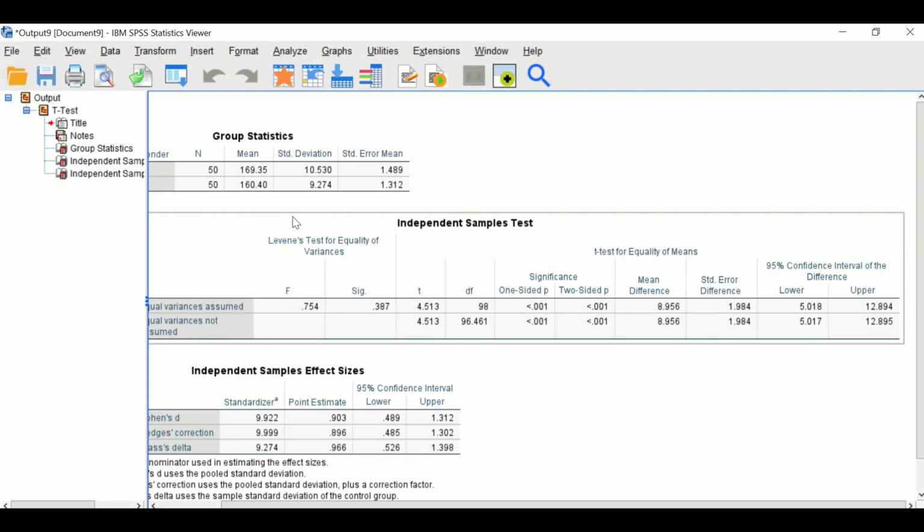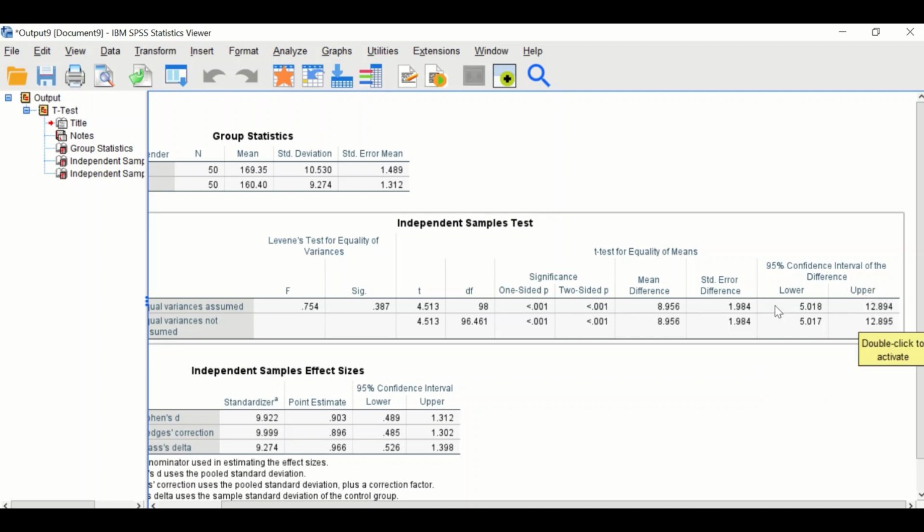As the mean difference is equal to 8.9, the 95% confidence interval is between a lower and an upper value, and this mean difference falls between these two values.